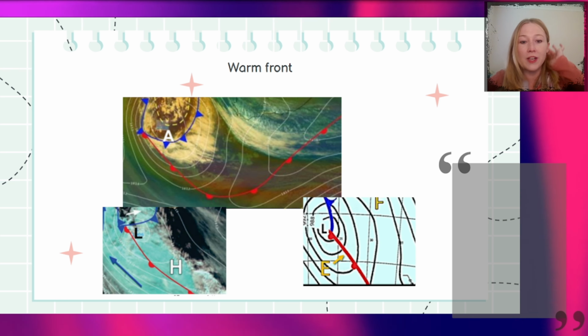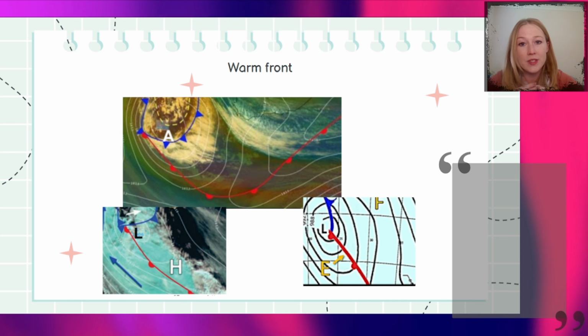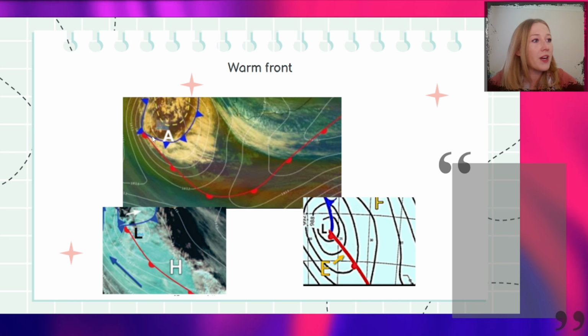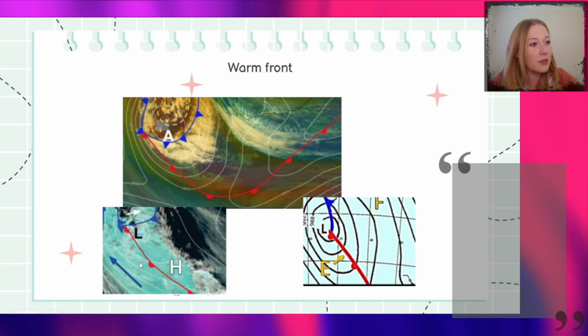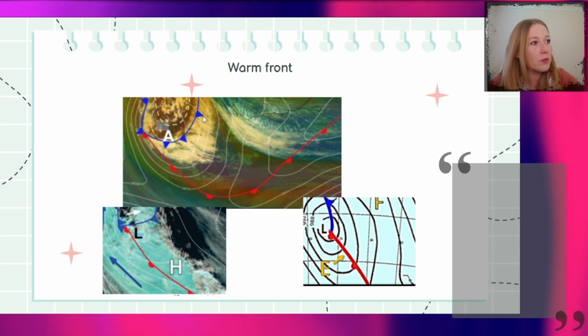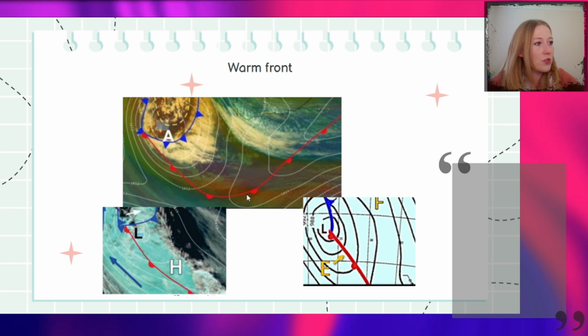A warm front will typically be just south, or the southern part of the mid-latitude cyclone. A warm front is often marked in red, and if it's not marked in red, it will be marked with these little semicircles. You see them over there. The blue part would be your cold front with your little icicles, your little pointy spikes. And then your warm front is this red band with the semicircles.